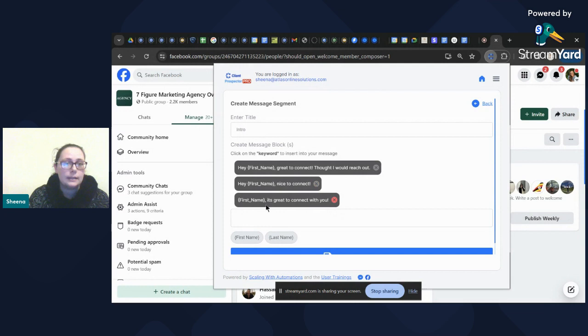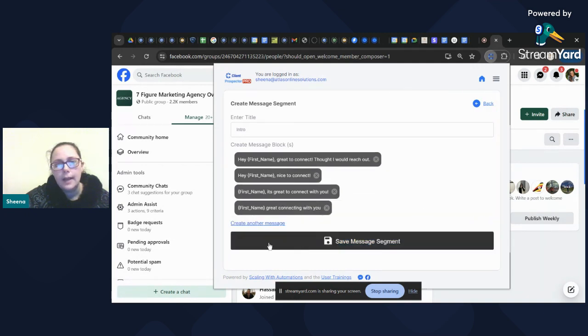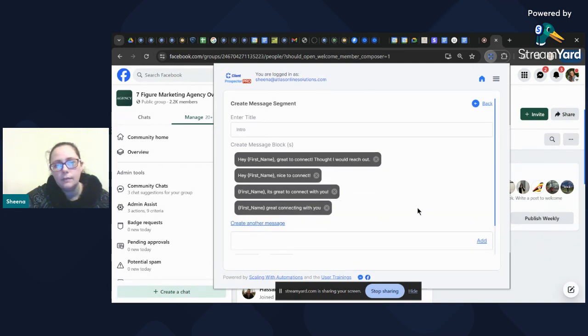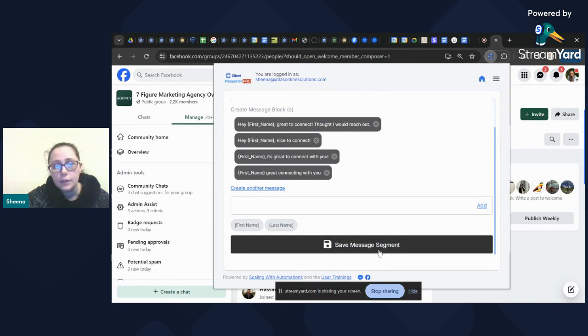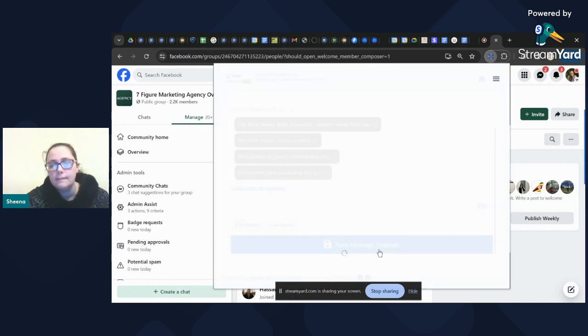You're going to use the first name field so that Facebook's then going to use their first name when you're talking to them. And then you're going to press add and then create another message. And when you're finished, you're going to save message segment.